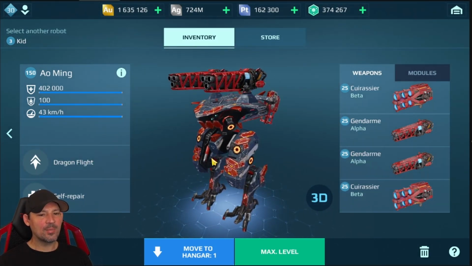And you always want to stay back 600 meters with this guy. Don't let anybody get close to you or they will torch you. Hawks will destroy you in this robot.